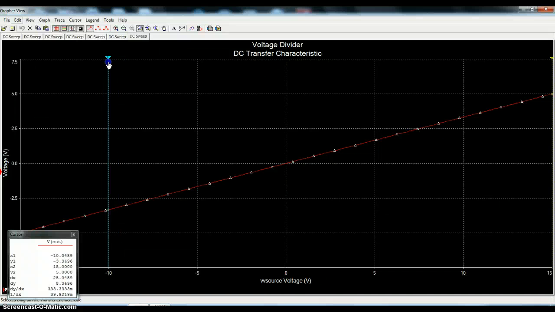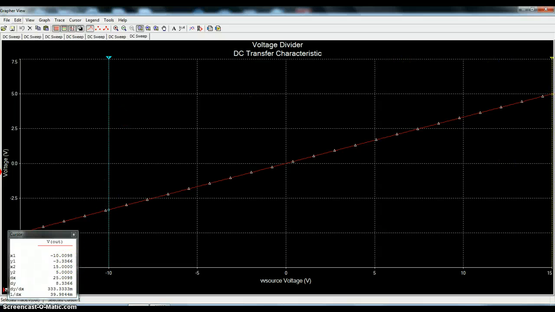for example, let's take this point here. This is a point of minus 10. It's showing up as minus 10.0098, but that's minus 10 for all practical purposes. You can fiddle around with this, but often if you have a finite step size, you may not be able to get it exactly where you want to. This is a function of how small the step size is. So we can go back and make a much smaller step size and probably locate this with more accuracy. But at any rate, this is about minus 10, and we're seeing about minus 3.33 as we would expect.